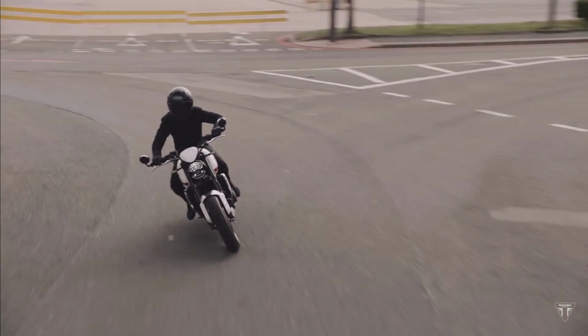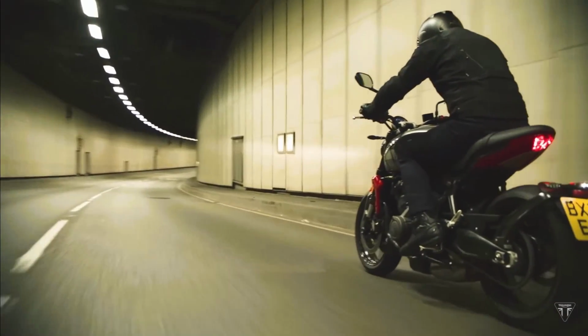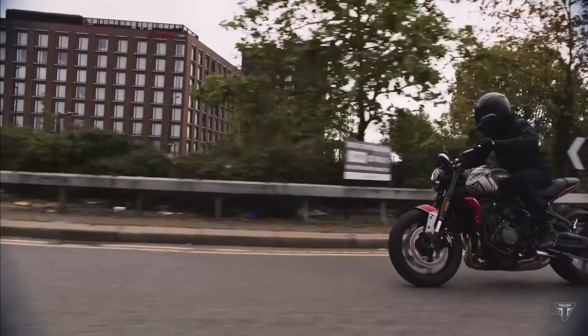Not to mention it comes with all the tech, everything to compete with those bikes. But here's the cherry on top with that. It also comes with a 2-year unlimited mileage warranty, and then also has 10,000 mile service intervals. So for 8,000 bucks, as far as I'm aware, there's no other bike right now that has those same offerings. It's like a win-win. There's no way to lose. You buy the bike, you got the unlimited mileage warranty, you can ride the crap out of it, have a complete blast on it, and you're good to go.